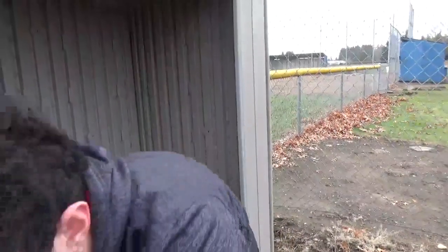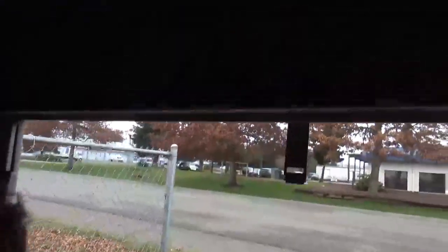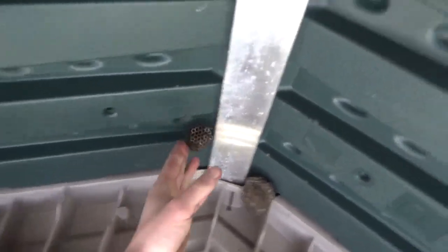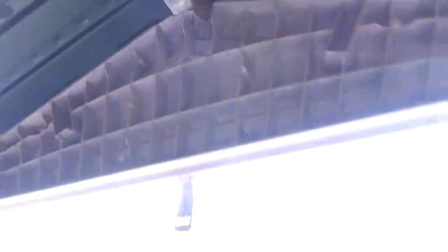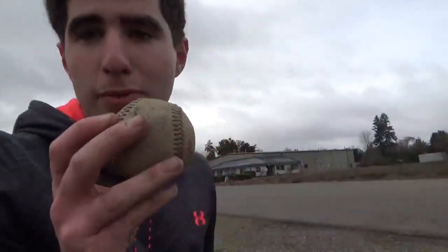Okay, here's the building. I'll put the camera in here — look, there they are! I'm just going to get this one with my hand. And I got this one right here too. Yeah, these were active ones. Now they're dead because it's wintertime. Oh look, a baseball! Just found a baseball — I'll take it with me. Sometimes I like to pick up baseballs that people leave on the ground.